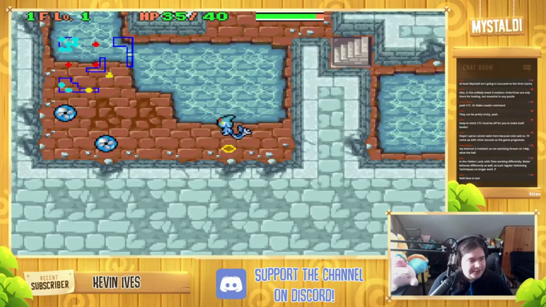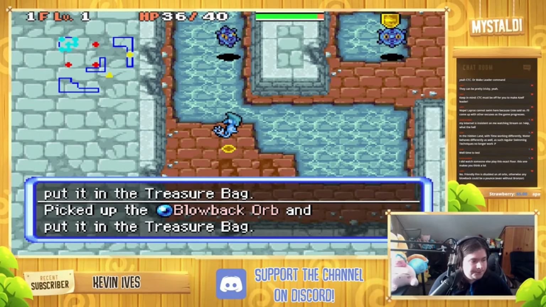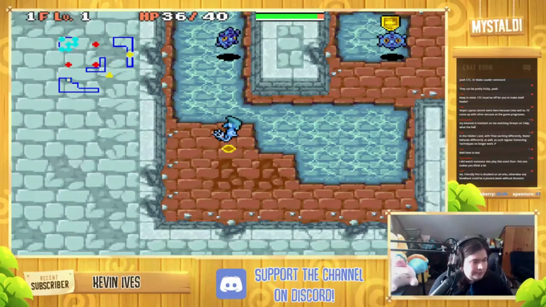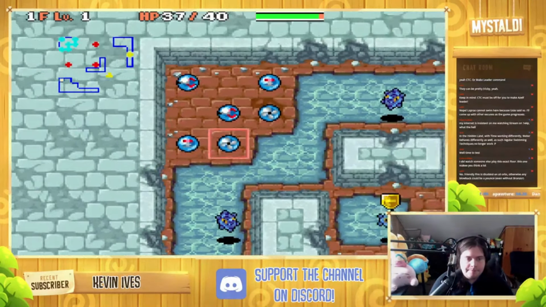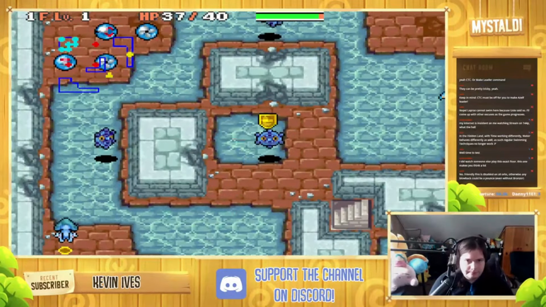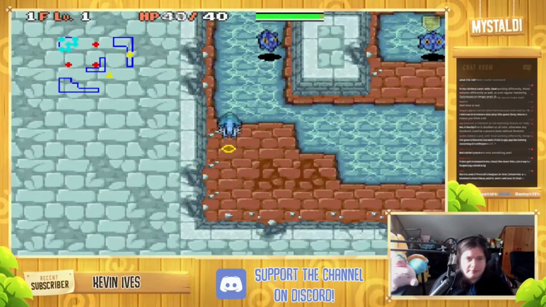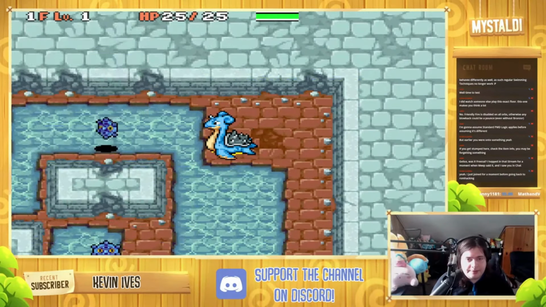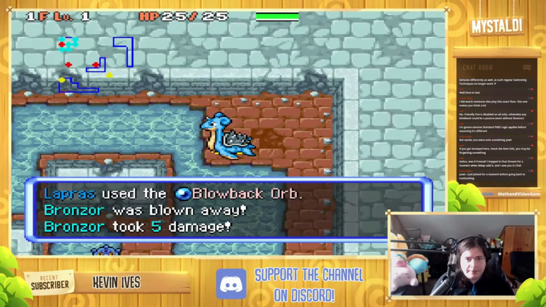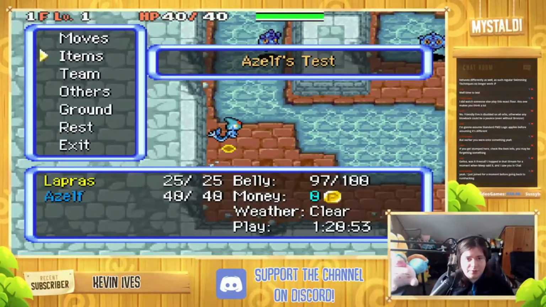Yeah, let's make Azelf the leader for a sec. For two more blowback orbs. Otherwise, any blowback could be... Okay, yeah. I don't know what these are. Okay, so I'm going to make Lapras the leader. I'm going to use the blowback orb. It didn't pick up any items. I'm going to switch back to Azelf. Now I'm going to switch with it? No!